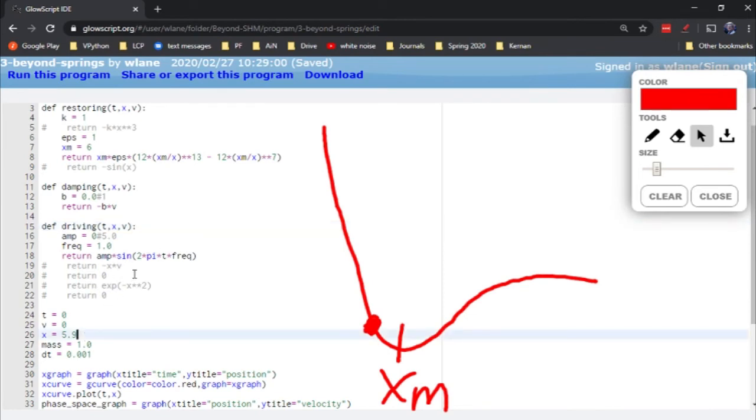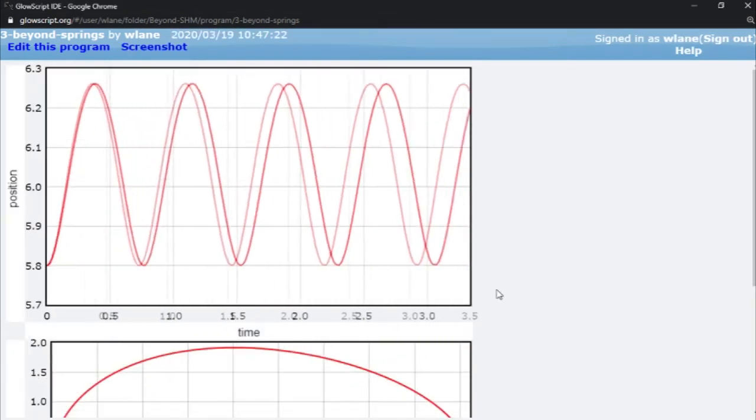All right, let's move out just a little bit farther. Let's try moving out to 5.8. I want to be careful because this thing is so asymmetric. If I start out too high, I'll end up shooting past here. Not that that's a problem. I just want to get some oscillations first.